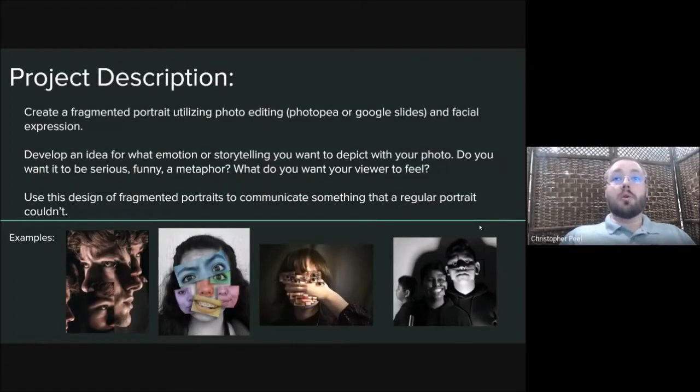So I want you to create a fragmented portrait utilizing photo editing, Photopea, or Google Slides, and facial expressions. You can develop an idea for what emotion or storytelling you want to depict with your photo. Do you want it to be serious, funny, a metaphor? What do you want your viewer to feel? Use this design of fragmented portraits to communicate something that a regular portrait couldn't.